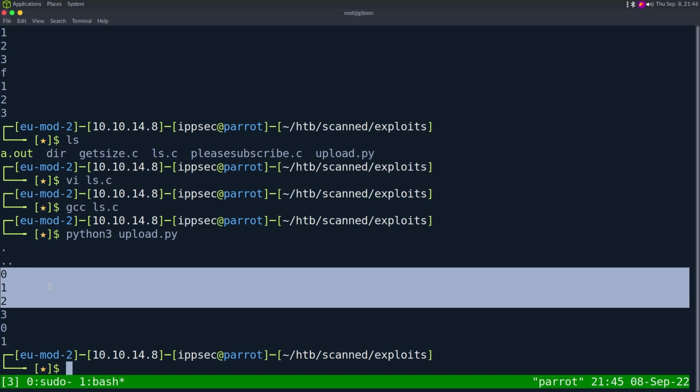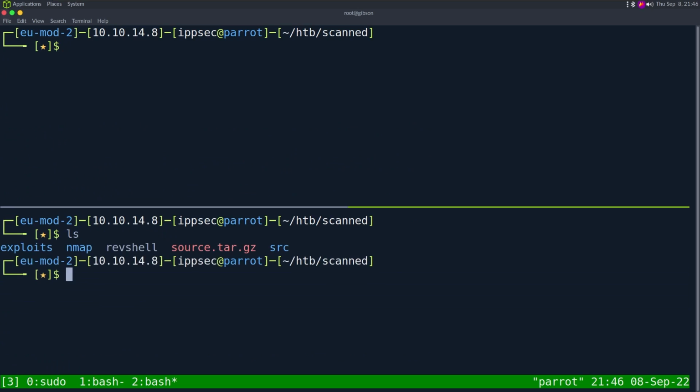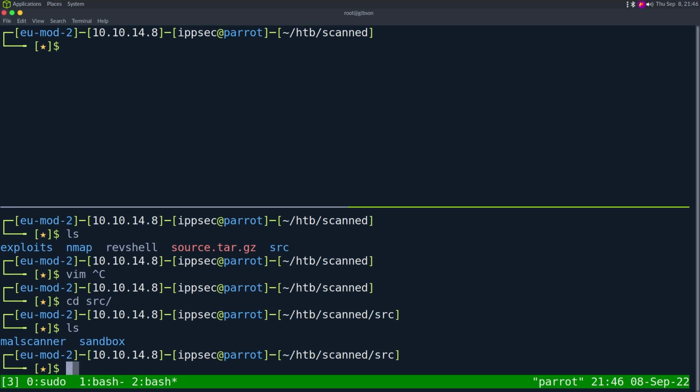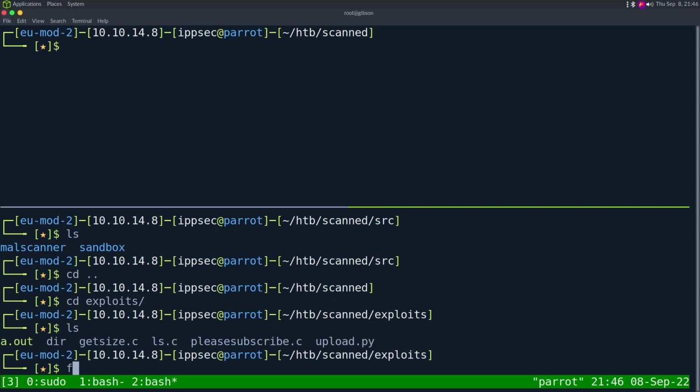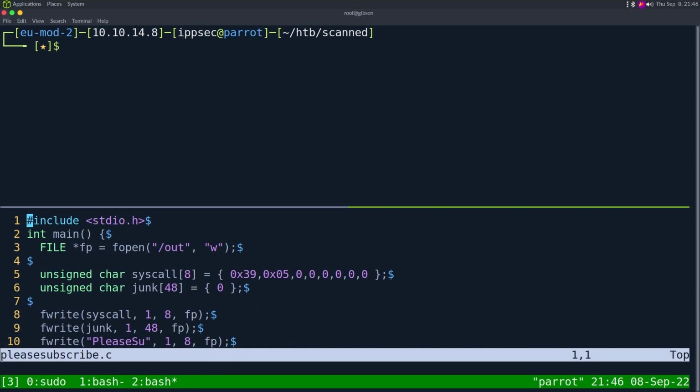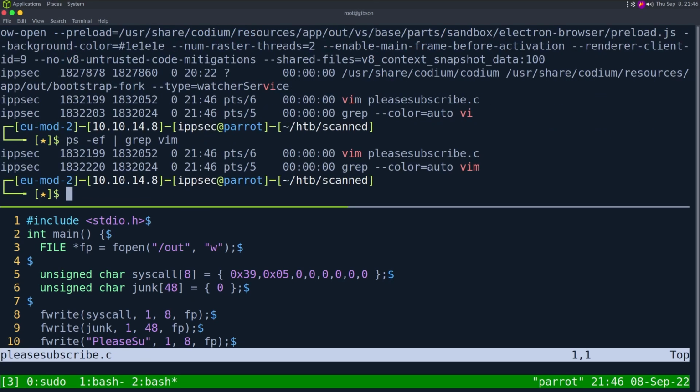we have file descriptors. Now, if we test this out, let's go in source. Actually, we called it exploits. I'm going to vim please subscribe.c. I'm going to do a ps -ef on vim, and we can see that's PID 1832119.